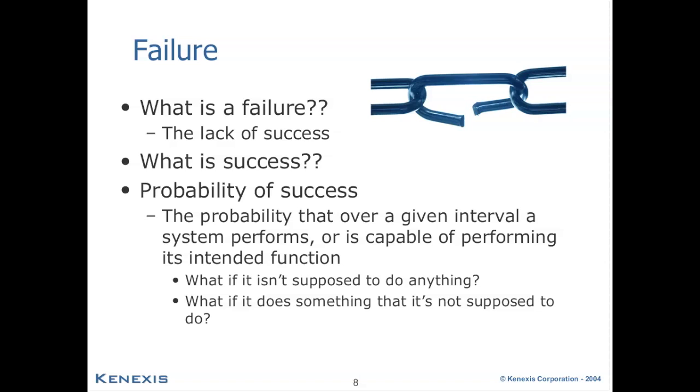By defining the failure in terms of the lack of success, all the different failure modes and the effects are going to be neatly combined into a single package. Now, looking at the opposite side of this, you may wonder what is success. Success is performing an intended function within the desired targets of acceptability. What we need to consider when looking at an SIS is the capability to perform an intended function whether or not the system is called upon to do so. The probability that the system performs or is capable of performing the intended function is the probability of success. Now, it's important to note that when it doesn't perform the action intended, then the system is not considered to be performing successfully. And each of these topics will be addressed in further sections ahead.